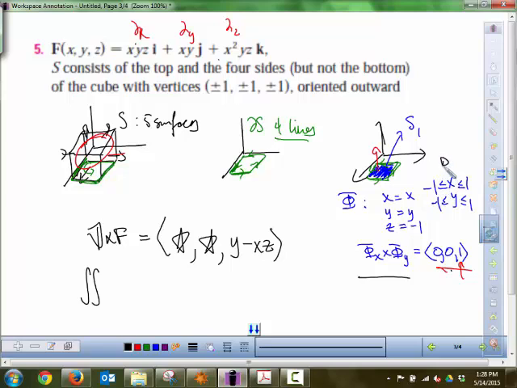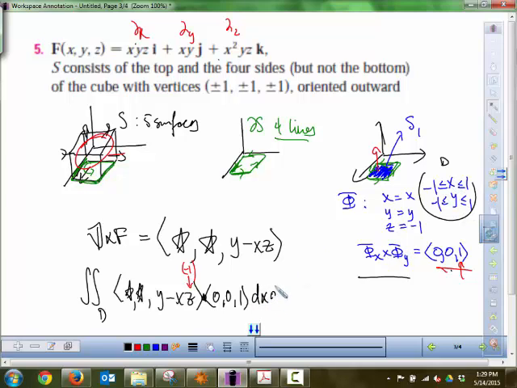So my domain is given by this. My curl is this. Oh, I need to put in the z is equal to -1, by the way, right? I need to put x in for x, y in for y, and z, -1 in for z. So let's make sure we put -1 in for z here. And then I'm dotting this with my k vector, 0, 0, 1, and then dx, dy in some order that doesn't matter because they're both constants.